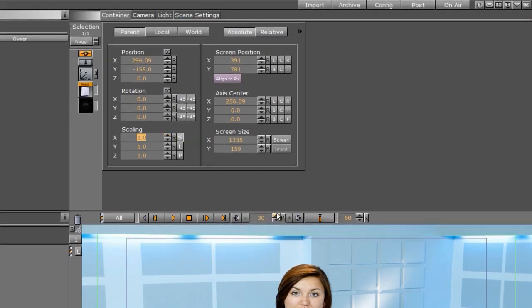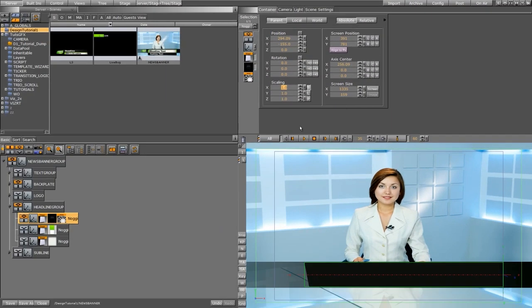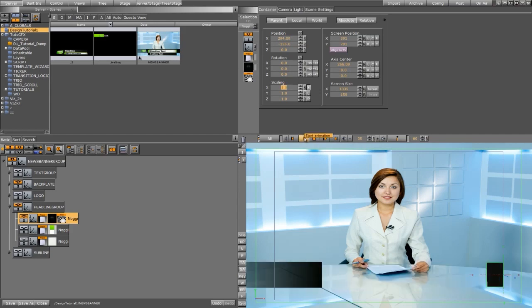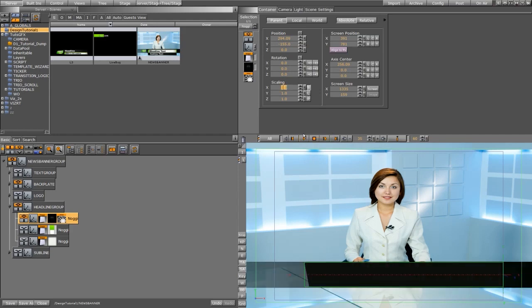I'm going to advance my timeline out to where I want it to land, roughly about 35. I'm going to set a keyframe. I'm then going to rewind my timeline to a random number of 5. I'm going to set my scaling down to 0, and we're going to set keyframe. So now I have another animation here. I hit play. We got two things animating on now.